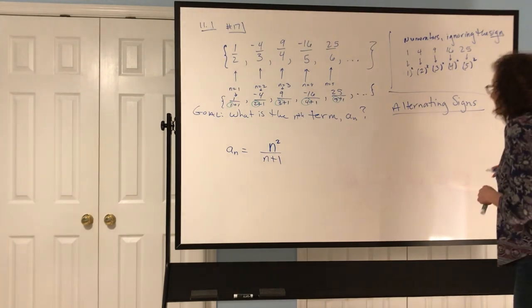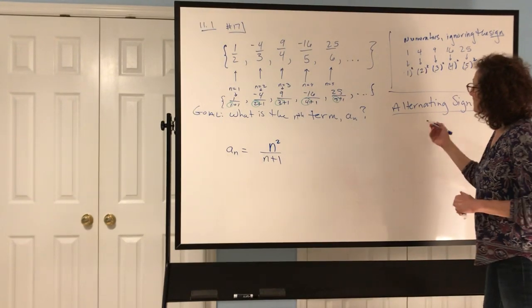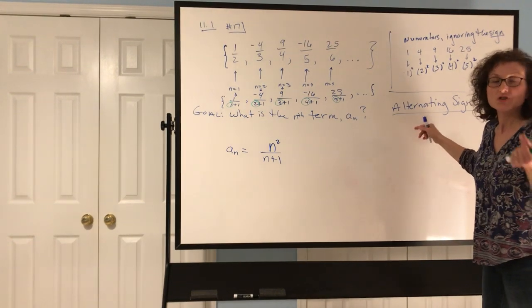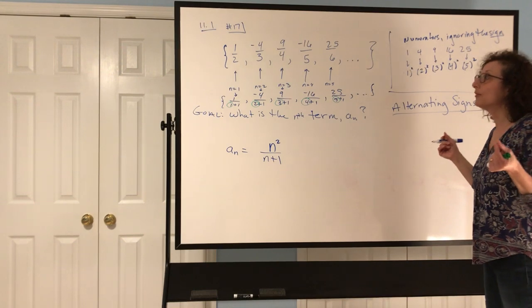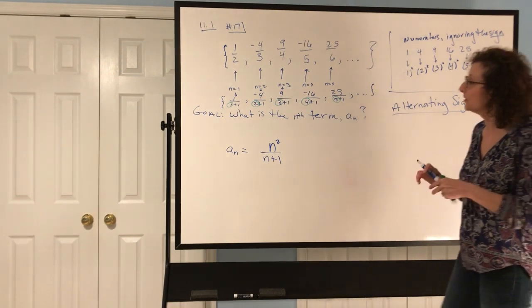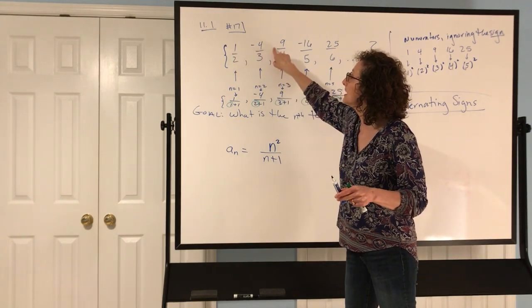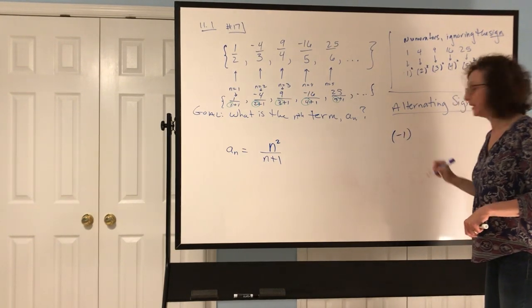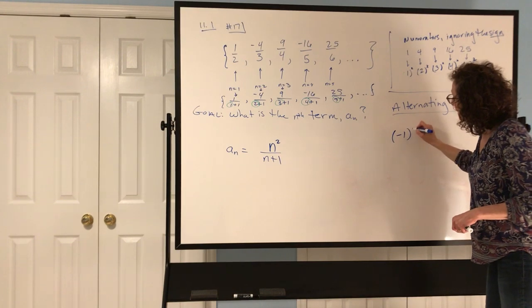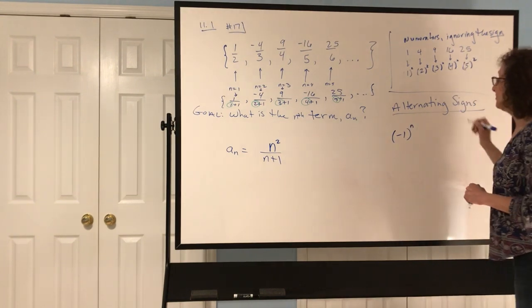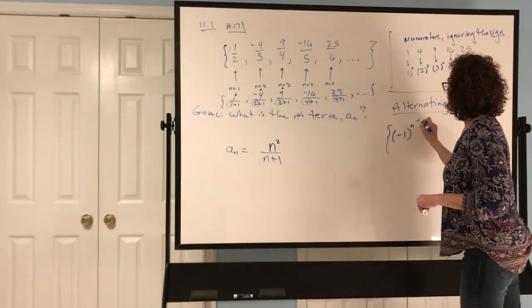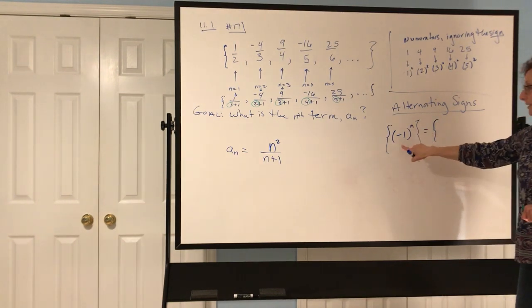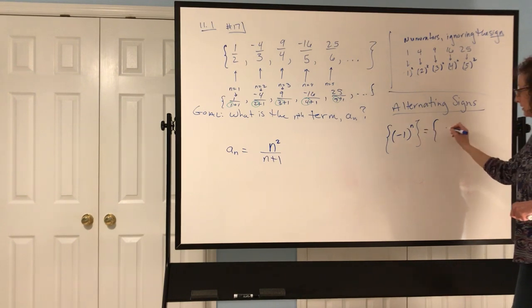But the classic simplest way of alternating sign is to multiply by a plus one or a minus one. That's really what we have right here: plus one times this, minus one times that, plus one times this, minus one times that. So what can I do? I can look at negative one raised to the nth power. If I think about that plain old sequence, negative one to the nth power, then when n is 1, what is this? Minus 1 to the 1 is minus 1.